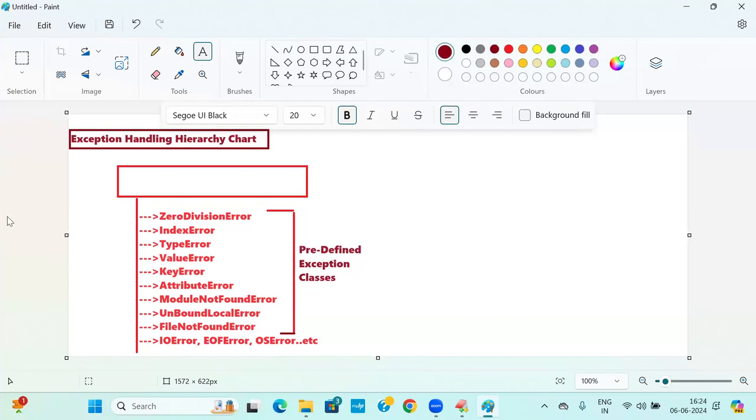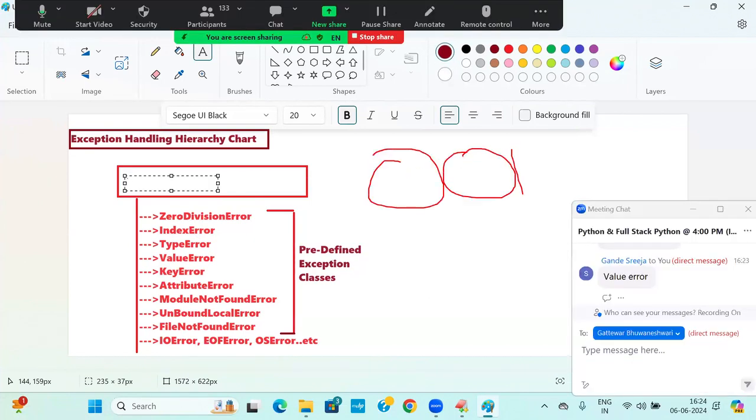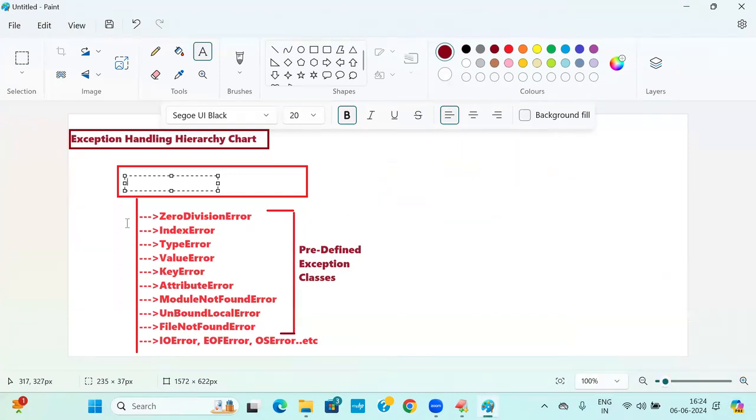All these classes are derived from, this is one of the most important words, because in today's class some small concepts of OOPS related words are coming here. Actually, you don't know OOPS, but still we are going to get it. So coming to the point, these kind of classes derive from one class. What is that? Exception. Exception itself is a class name, or you can take base exception also.